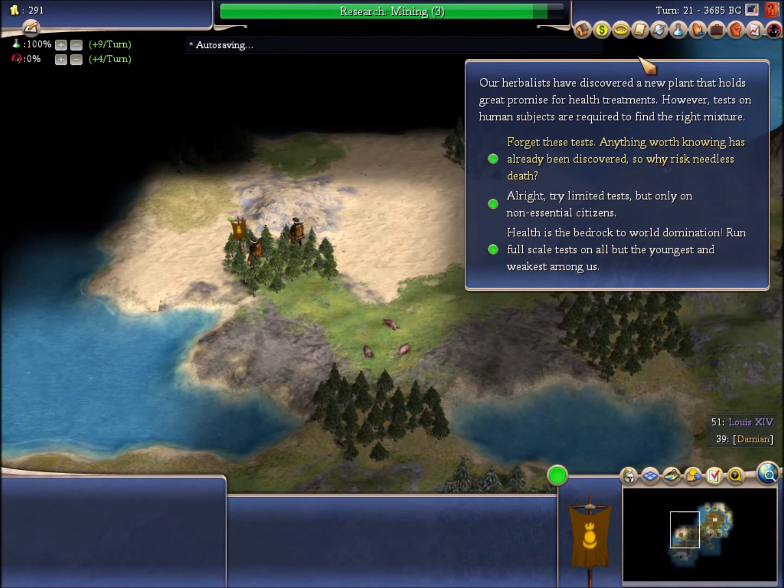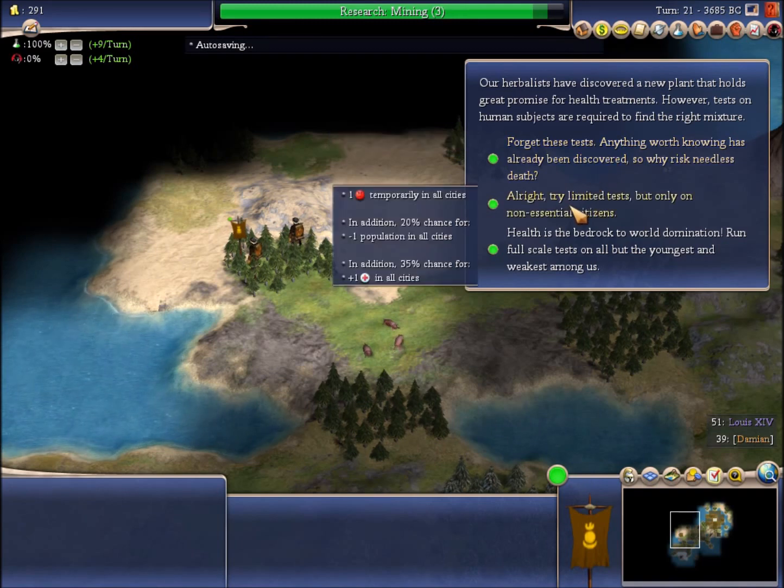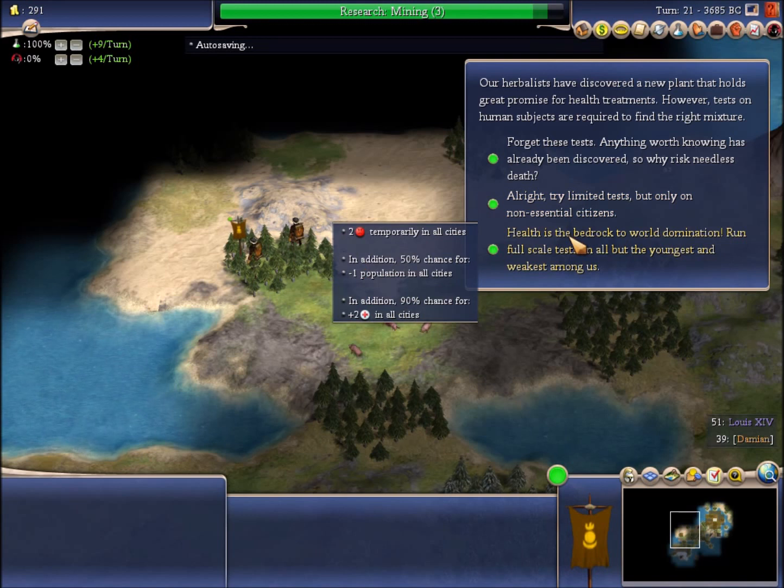Let's see. Right, okay, so a random event. Our herbalists have discovered a new plant that holds great promise of health treatments. However, tests on human subjects are required to find the right mixture. So, there's 3 ways we can go. We can forget the tests, which would give us temporarily greater happiness. Try limited tests, which would give us a chance of getting +1 health. Or we could go all out, sacrifice some population, or the chance of that, and give ourselves some unhappiness.